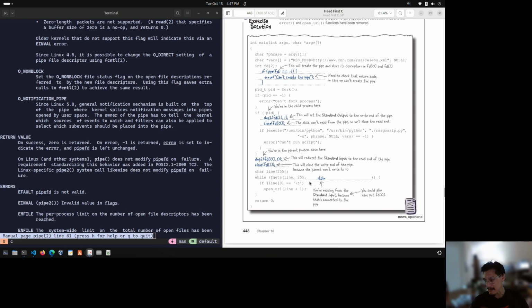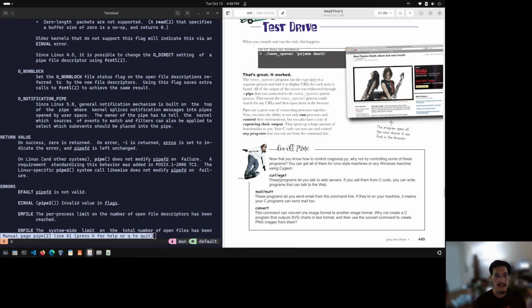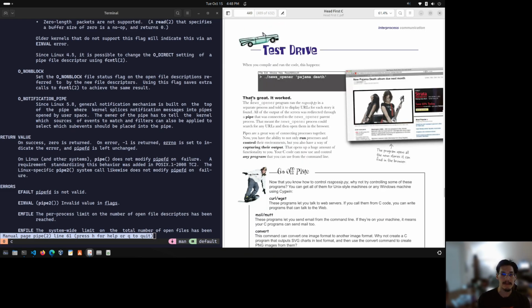We've overwritten it, so we can refer to standard in, assuming that is going to be the same as the read end of the pipe. Yes. Cool. Good exercise. So yeah, that's great. It worked.